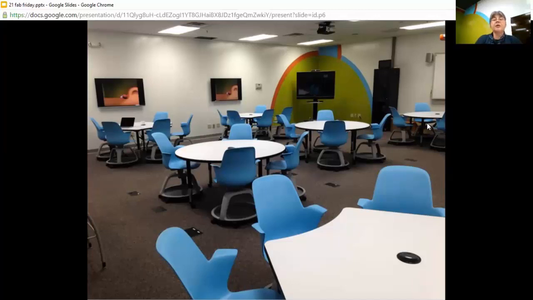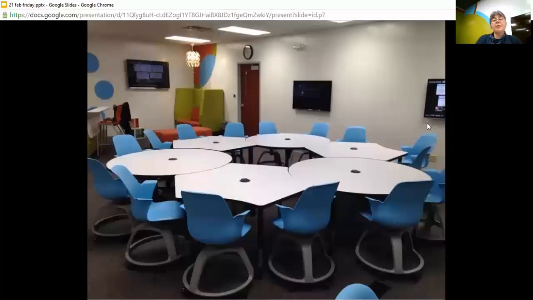The purpose of this is for showing video or things to the large group, but it still does not work very well, especially in Ottumwa, for just doing lecture style. The room is really designed for collaborative work groups. Here's an example of putting the tables together in flexible ways.